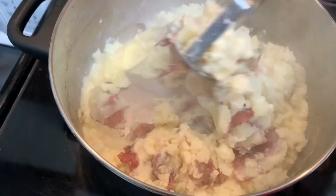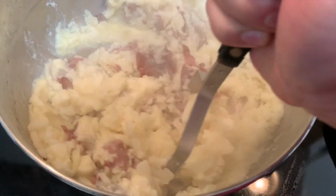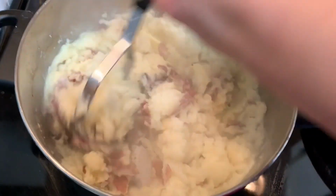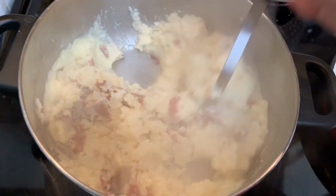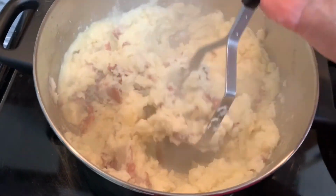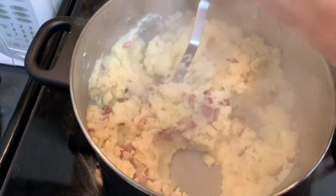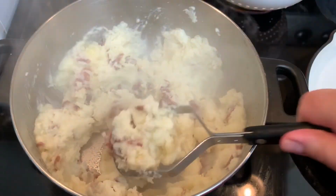Since I used half of the bag of potatoes, I used half the stick of butter. I know it's a lot, but I typically use the full stick of butter for the 5-pound bag. It is 5 pounds of potatoes though. I'm not going to smash this perfectly because I want it very rustic. I want it lumpy. It already has the skin on it, so that goes with the look. So we're done with this.